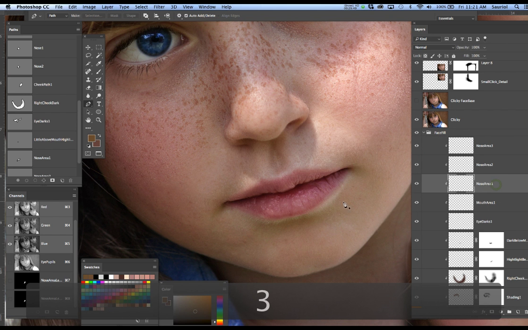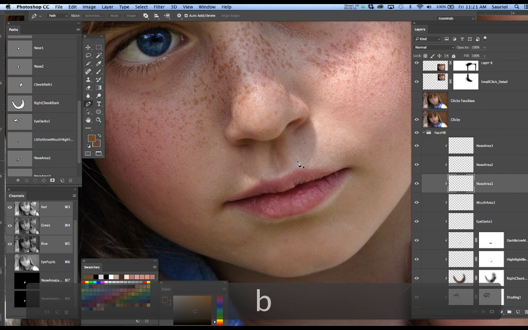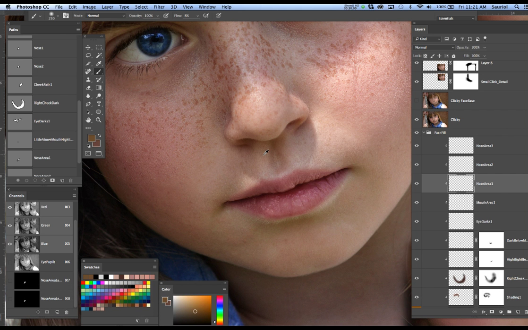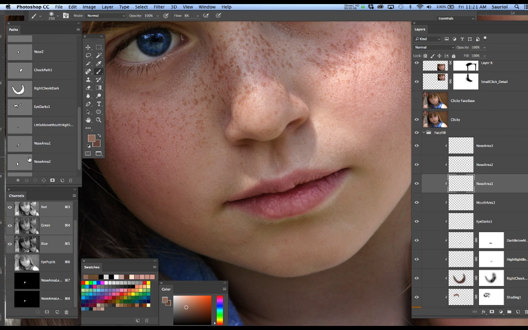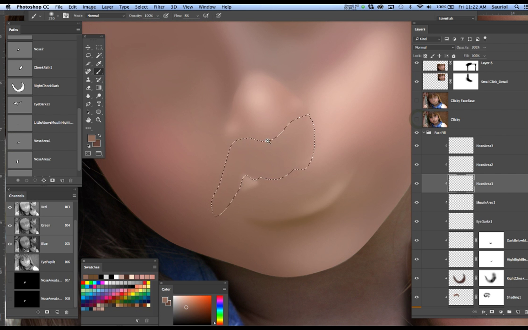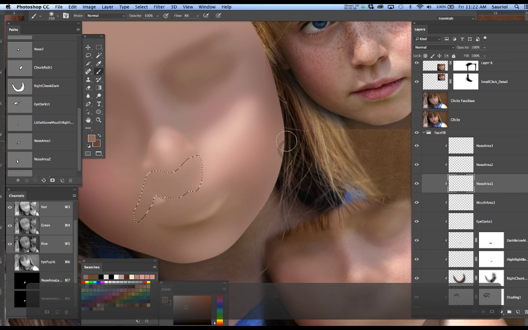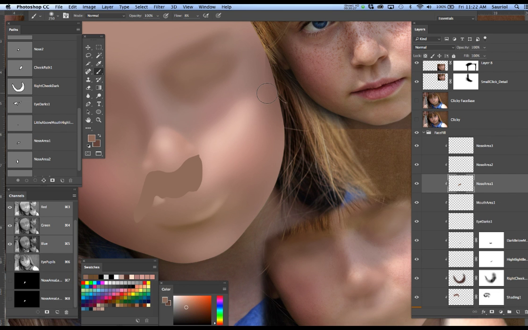Now I'm clicking back to nose area number 1. This is going to further enhance the color, so I need to go to the B key and grab my color, and it's the lightest of the darkest. Did you understand what I said there? So we click the lightest of the darkest. And I'm going to go to the nose area 1 and make a selection of it. Now I'm going to click with this off, go back to here, and now let's look at how much the color goes in. So I'm hitting Command H so you don't have to see the selection, but I've grabbed that color. See where I'm pointing on her little lip, and I'm going to hit Option Delete. Now that is the true color of what is in that area.